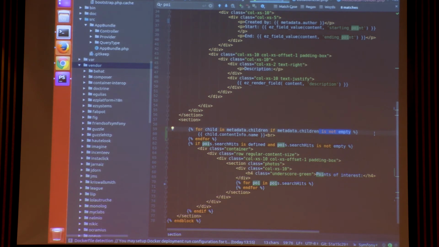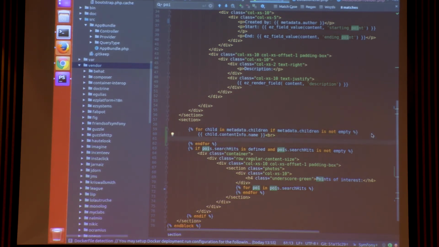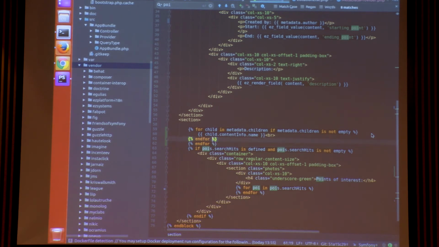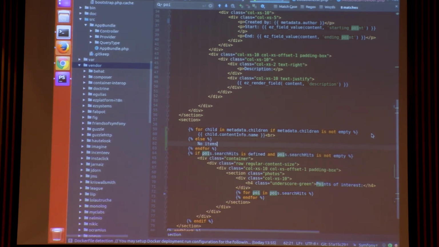The beauty of for in Twig is that you can add a condition to do the loop, and you can also do an else. And here, if there is nothing, we could do else, display something like no items. So, here we're fine.